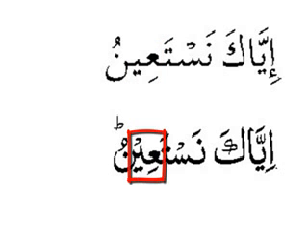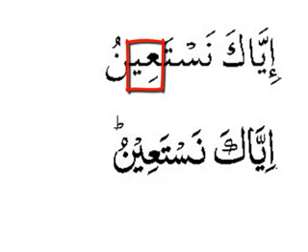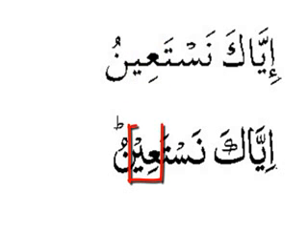And below we have the Majeedi script, and one thing to notice, in the Uthmani script, they do not put the sukoon on top of the long vowel ya or wow. And in the Majeedi script, they do. So here you see in the Majeedi script, we've got exactly the same word, but we have a sukoon on top of the ya.